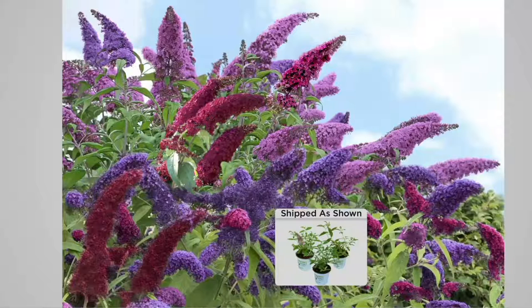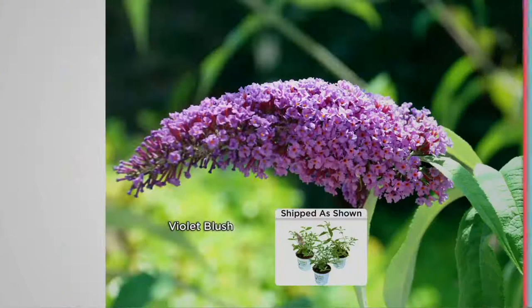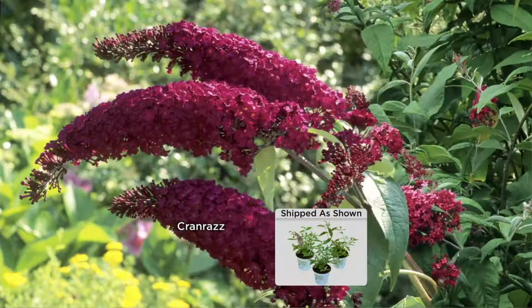If you're shopping with your Q card today you're going to get these home for three payments of fourteen dollars and fifty-two cents. These are brand new this season, and this is the lowest maintenance flowering shrub in the entire Cottage Farms collection. It's also the most exotic collection of butterfly bushes we've ever offered. We've had three colors in one pot before, but never these varieties together.